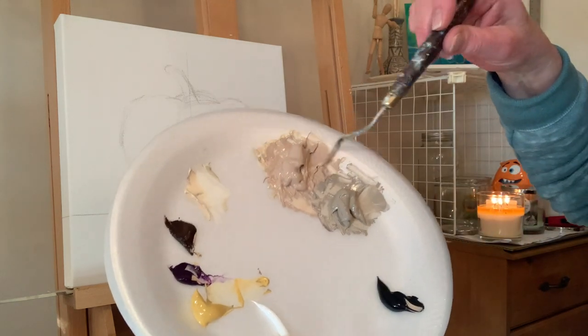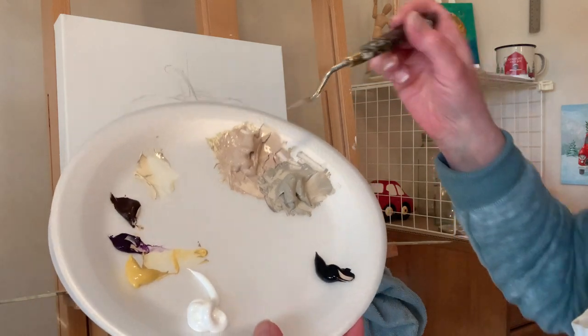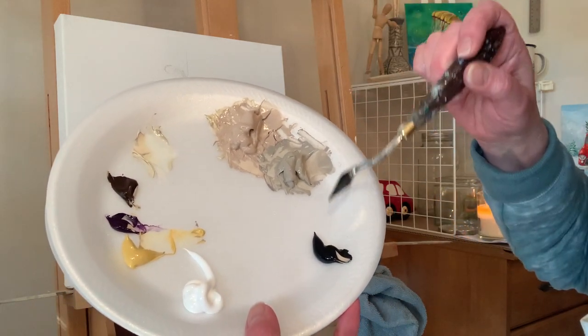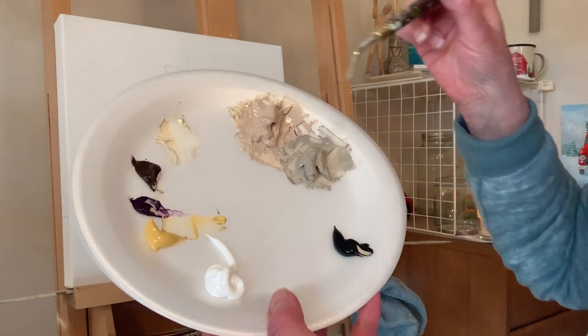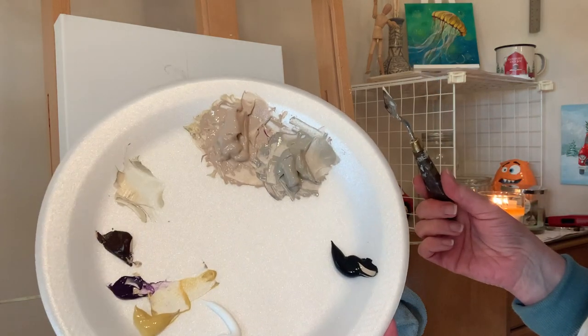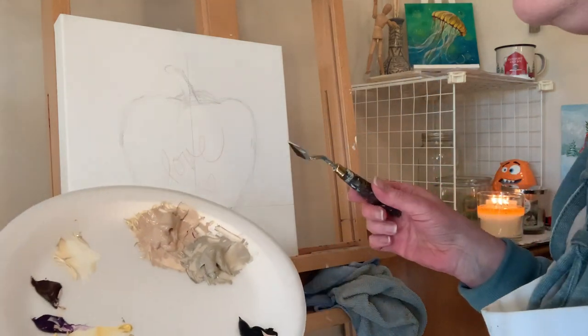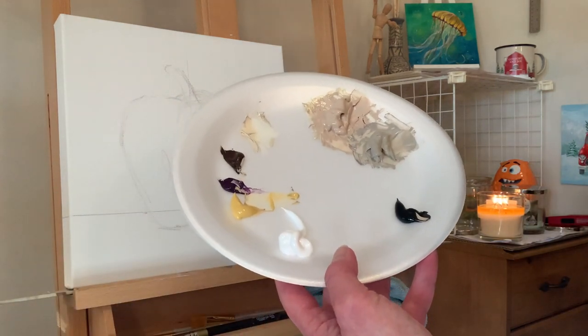I don't know that it makes any difference. I'm just playing with the color. I pulled some of that out and added just a smidge of black and a smidge of purple. Again, I want some really muted shades and I'm playing with color. I don't know that purple is going to make any difference or not.